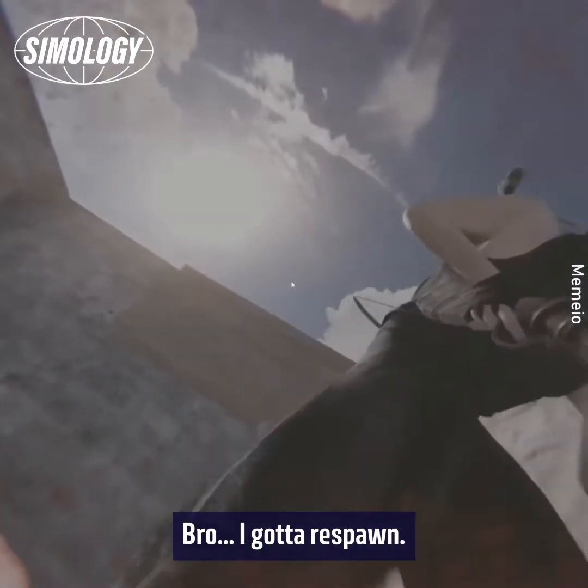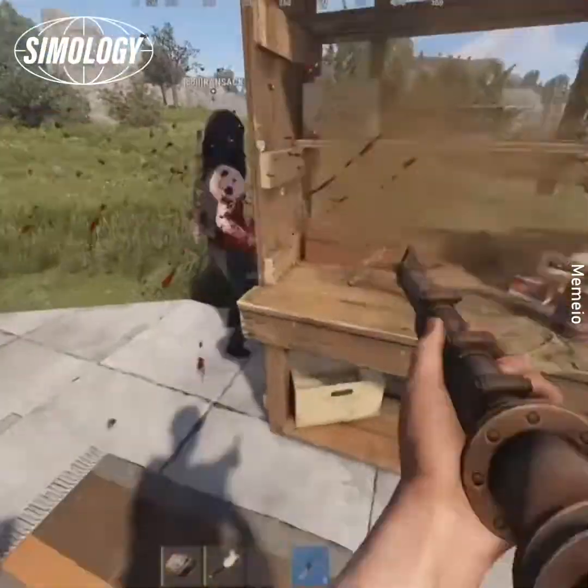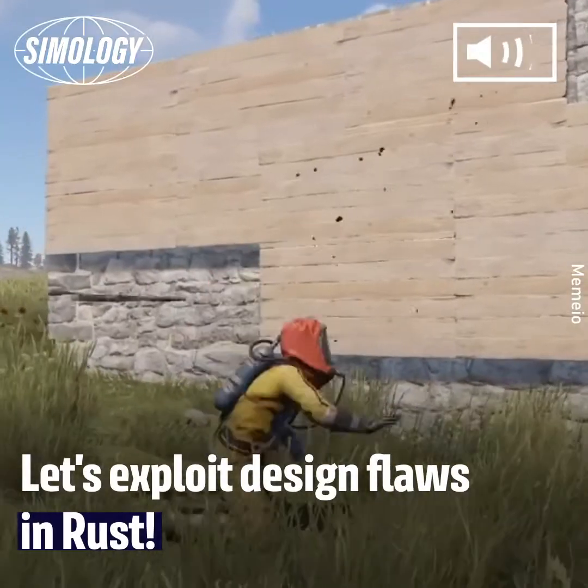Bro, I gotta respawn. Go. I hear him. I'm going for it. Get out of here, mate. Give me my stuff back. Auto turrets can also shoot through these side walls.